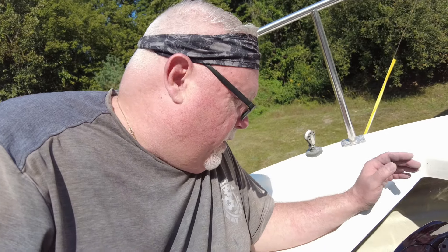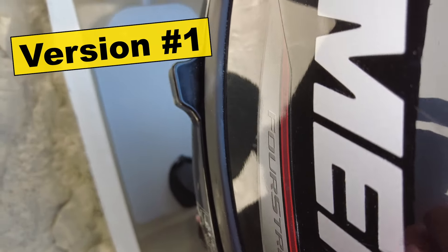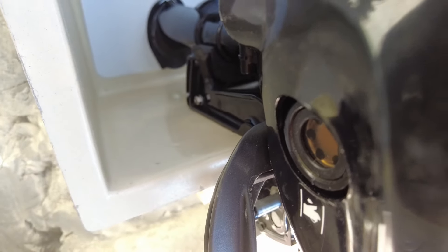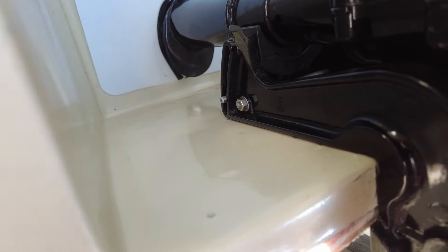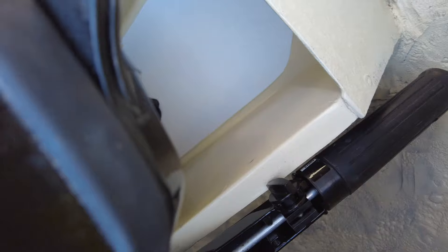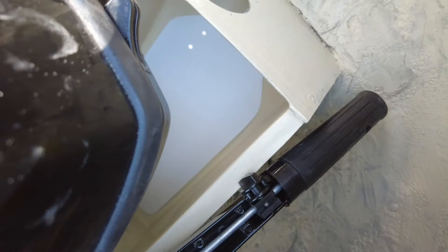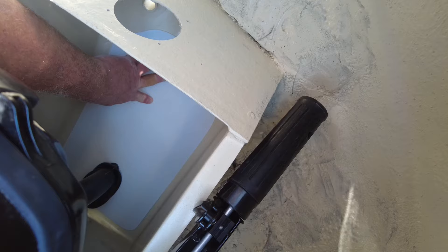This is my first attempt at working on the plug for the engine well of the Skipper 20 sailboat. We've got a good first start — this piece of FRP panel is cut to shape and fits inside here. We've got the gasket material around the hole. There may be a tight radius there that we'll open up in the second iteration. It needs to be a little further towards the bow — maybe add an inch on the bottom. The FRP panel is not quite thick enough; it would benefit from a layer of 7-ounce cloth to hold its shape, since it really should be pushed down flat.